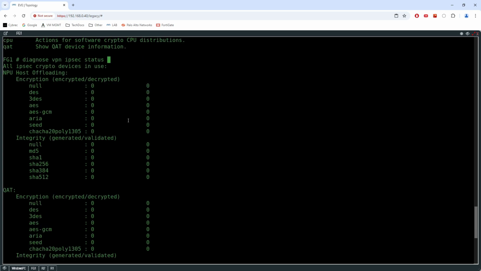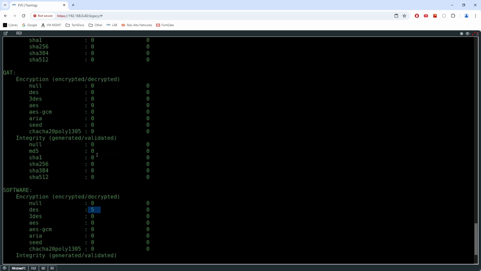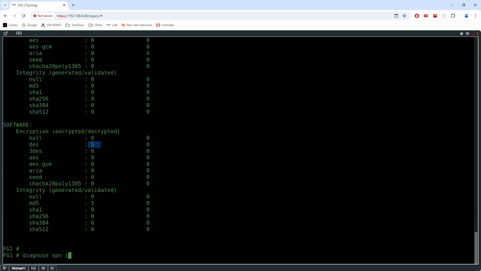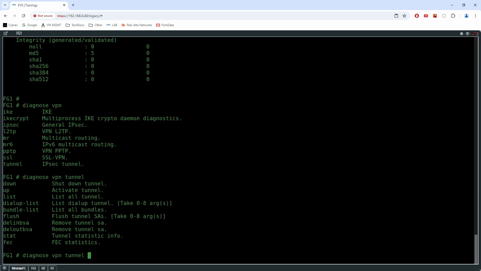It gives me some statistics about the encryption here. So I would either want to look at diagnose VPN tunnel.